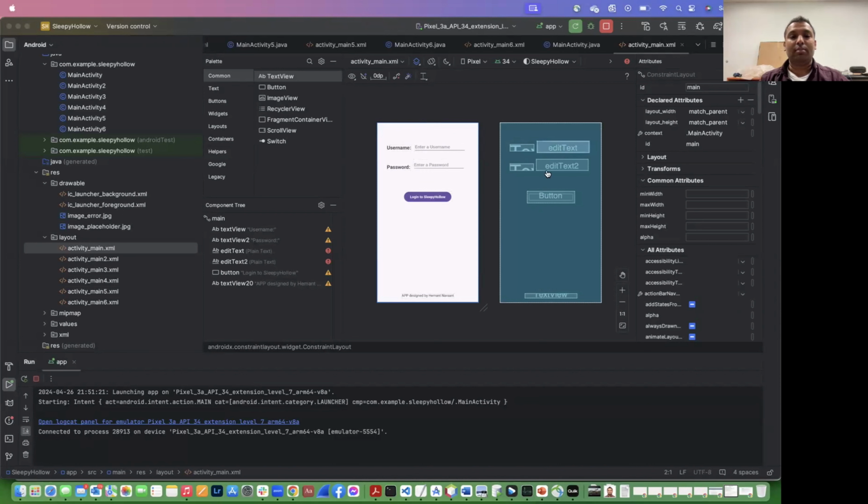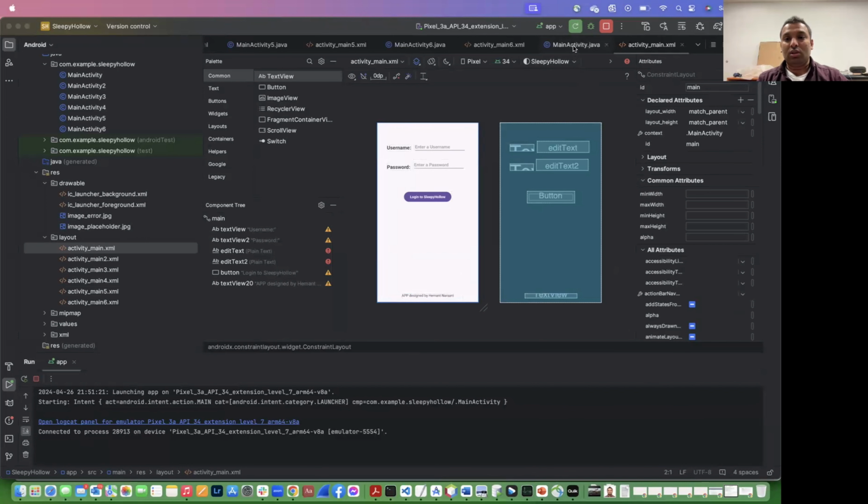So this is my main activity, which has 2 edit texts and 2 text views, and 1 button, a login button. I named it login to Sleepy Hollow. And just for fun, I added an app designed by me, with my name.